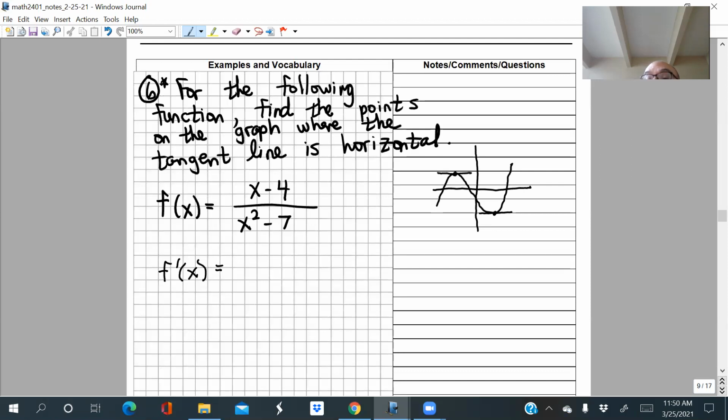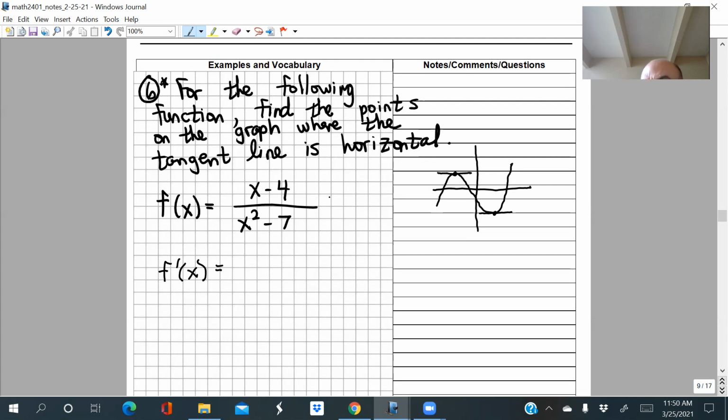Tangent line is horizontal means turning points. So as kind of illustrated in this picture, but this graph is not the graph of this function. But in general, when you're looking for places where tangent lines are horizontal, you're looking for turning points, right? A tangent line is going to be horizontal where you have a turning point. Turning point, right, is a peak point or a valley point. That's where the curve is going to switch from increasing to decreasing, like you see here, or vice versa, where it switches from decreasing to increasing.